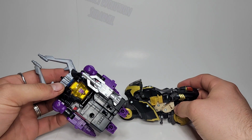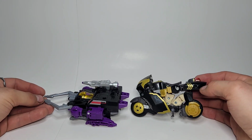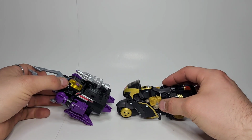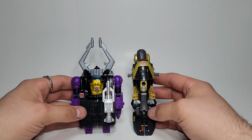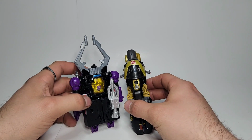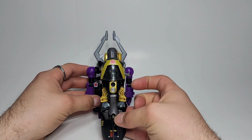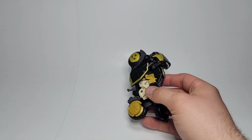For the first size comparison, here we have his wave mate, the Legacy Evolution Insecticon Shrapnel. This does not want to stand at all. But there you go, you can kind of see how those two look. Very cool. And I said in this guy's review that he felt pretty small for a deluxe, but he's actually just like really wide. So he's actually a fair size. But as you can see, he's a bit longer than him if you don't count the antennas, but Shrapnel's way wider. So pretty cool looking. Get him out of here.